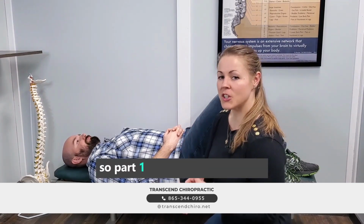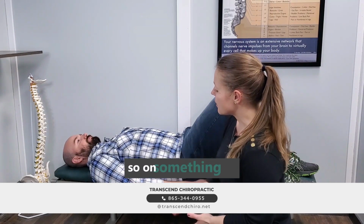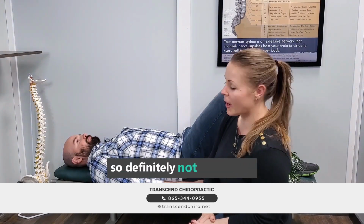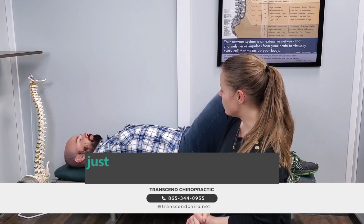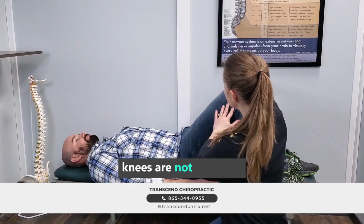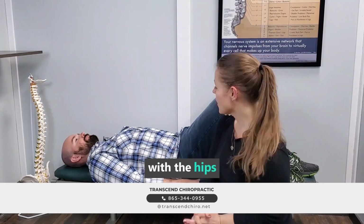So in Part 1, we talked about the way that you should be laying when doing this. So on something flat, the ground would be great, not something with a ton of cushions, so definitely not a mattress. Knees are bent, feet are flat, and if you need to reposition your pelvis, just make sure your body feels nice and centered and squared. Knees are not touching, they are in width with the hips.